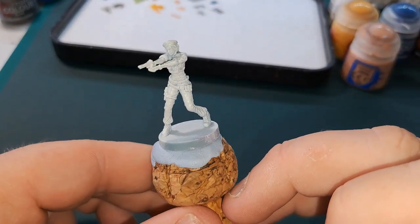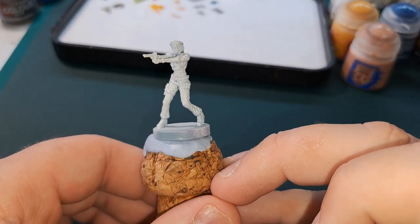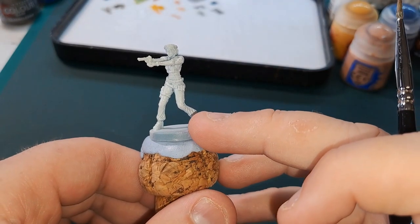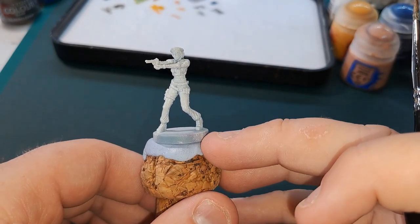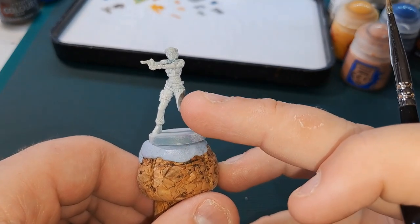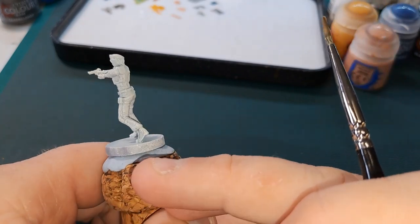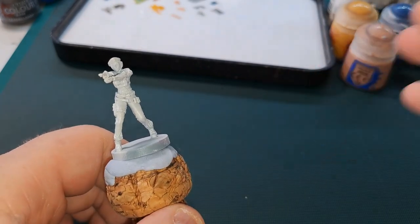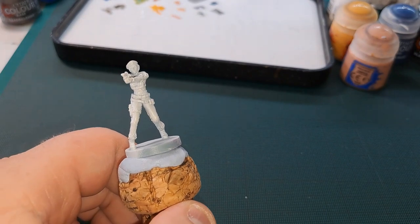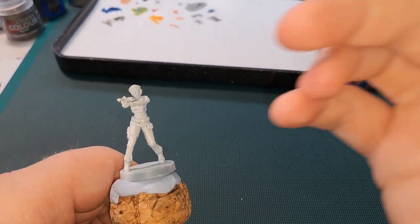So I've already done the first two stages that I talked through in the first video with Chris Ridgefield, which is giving the mini a wash, as in a bit of soapy water and a scrub with an old toothbrush. That will get off the release agent that was left on the mould. And a base coat. This was done with Brainmatter Beige, which is a base coat by Army Painter.